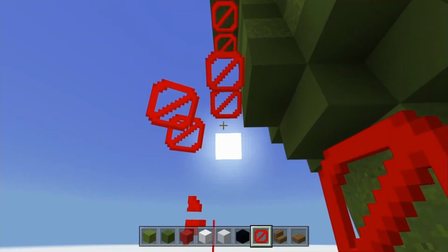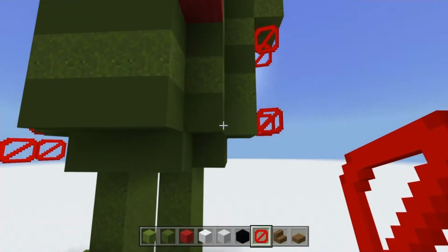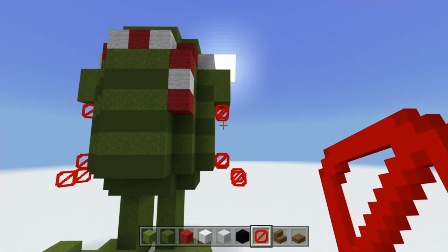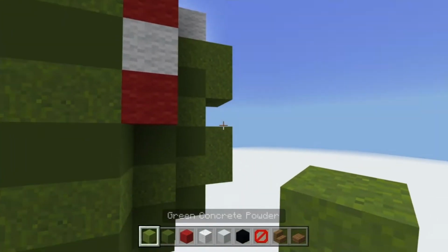Just knock out these ones now. So it's kind of diagonally, like so. I'm going to do the same on this one. 1, 2, 1, 2. Knock out these ones. Like that. The reason we do that is because we're going to place a cluster of 4 in here now, so there's a gap between them.